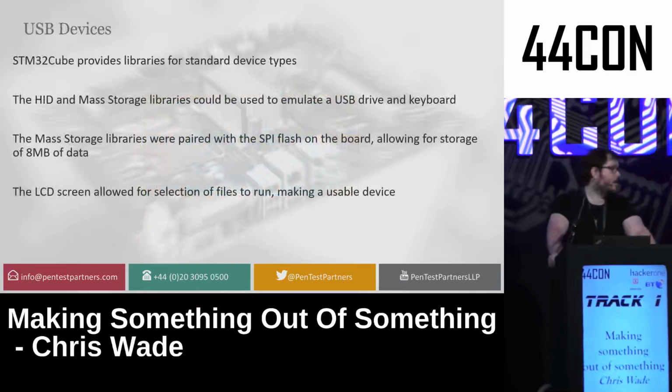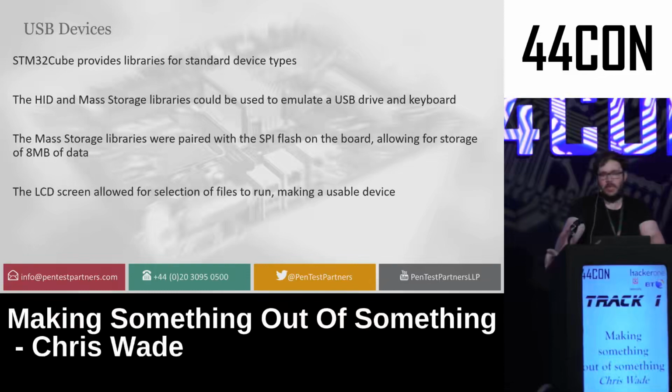USB devices are much simpler on the STM32Cube. Now, this is a huge stack to work with usually, but if you use the libraries they have built in, and spoilers, every single developer who uses these chips uses these libraries for it, you can basically make any standard device you want. It has ones for HID, which would be mouse and keyboard, mass storage, or anything else. I used these libraries, which had special functionality to let you read and write to different peripherals, and paired it with the SPI flash, basically taking the read and write functions of the flash in order to match them together, allowing me to basically use the device as an 8 megabyte USB hard disk.